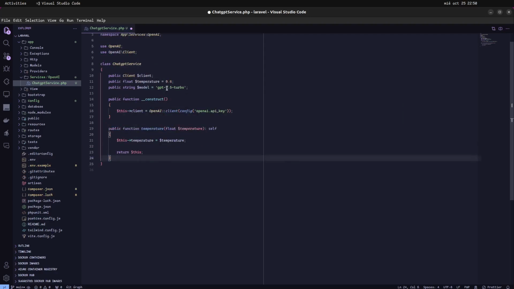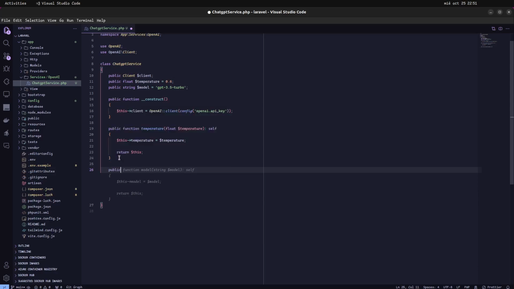Then if we need to change from GPT 3.5 to GPT-4, we can set a model, or we can set a direct function that sets those versions.